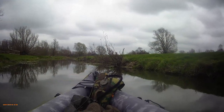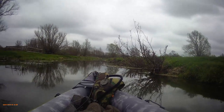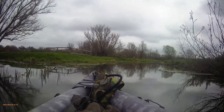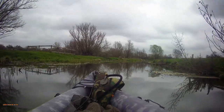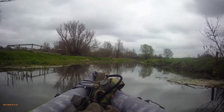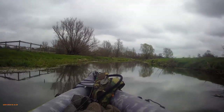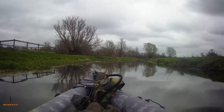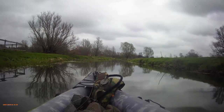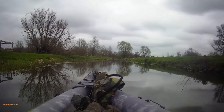I don't think you can see very clearly from here, but the water here on the Waveney is murky, and at one time it used to be gin clear. You know, it's sad, it's really sad. It might clear during the summer months. Might just be a bit of winter colour. But I've got to say, the green and brown scum on top of the water there doesn't look too encouraging. But still nice to be out paddling.